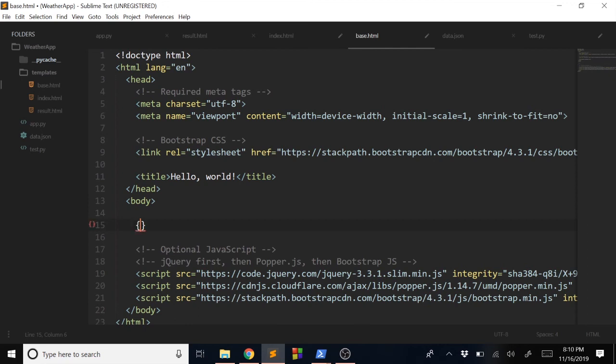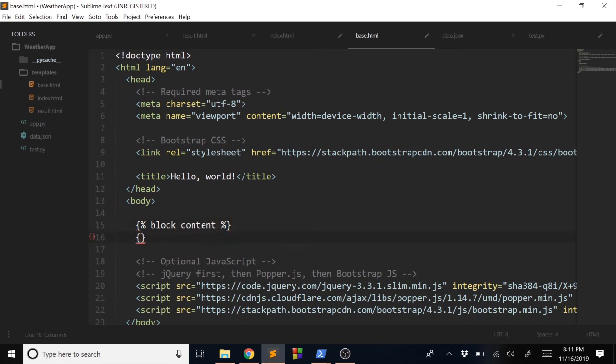To do that, we'll create a Jinja 2 code block. Jinja 2 is just a template engine that Flask uses that allows you to build these templates, and its syntax will look one of two ways. It will either look like this, with percent signs within the curly brackets, or if passing a variable, it'll be just two curly brackets like this. We'll use this one later, but for now we're just using this. Now you want to create a content block within this. To do that, we type block content. Now below this, we have to close that block. So the same syntax here, end block content.